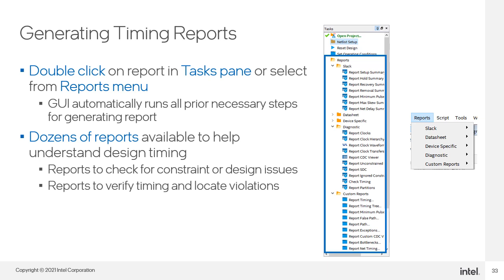After the Timing Analyzer opens, you can generate reports in the Tasks pane. If necessary, the Timing Analyzer will run any required pre-steps to accomplish the generation of one of the reports in the Task pane. If you need more visibility into the parameters of the reports, you can generate more customized reports by using the Reports pull-down menu and then entering the values to the variety of parameters to generate your report.